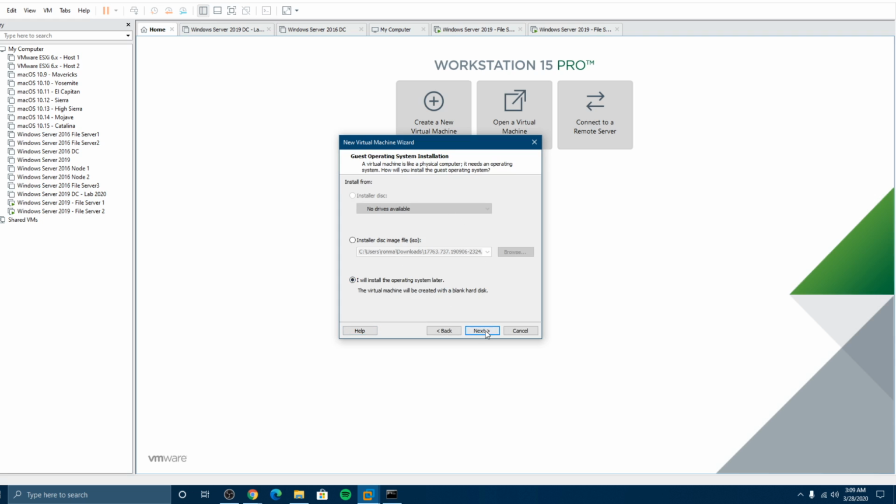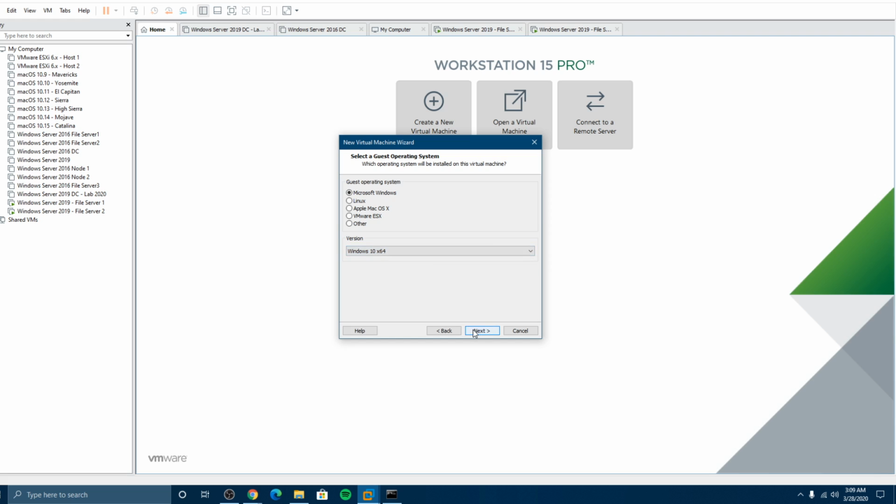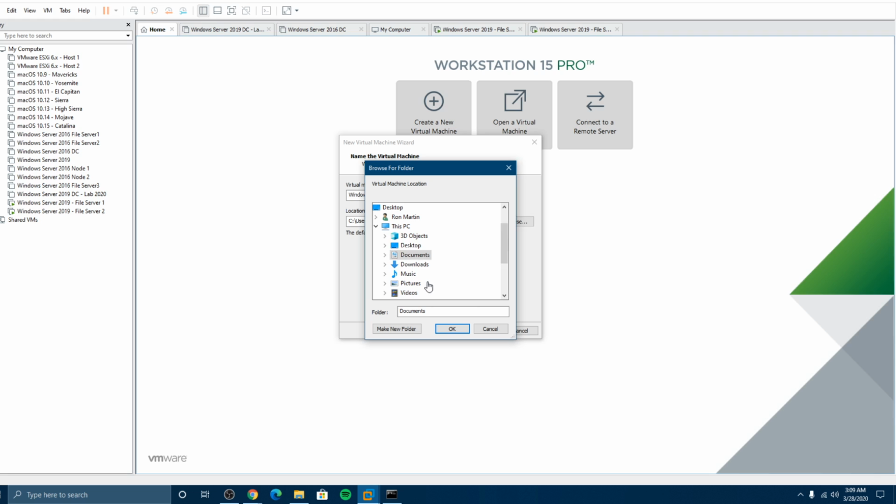Typical. I will install Windows. Let's choose Windows 10, 64. Next, and let's call this Windows 10 and then Lab 2020 so we know what it's for. Browse. Let's put it on our SSD again.